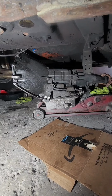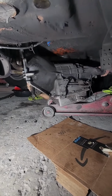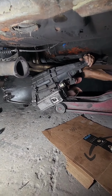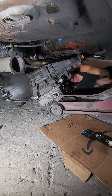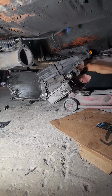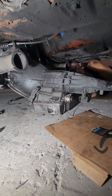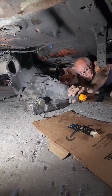The slider off the jack under the floor. Old school muscle. Yep. Okay, there she is. You gotta pull her out. Pull her out, baby. Come out your side.